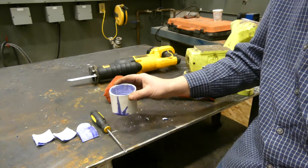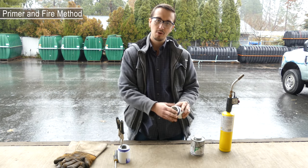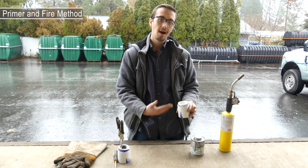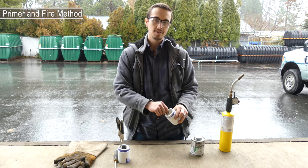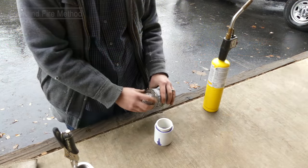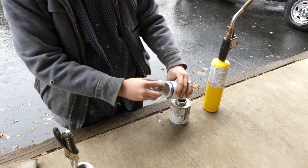That's what we've got with the first method. On to fire — we're gonna hit this with a whole bunch of primer and then light it on fire. The idea is to let the fire go out, then hit it with primer again and light it on fire again, and then see if we can pry this out while still salvaging the coupling. So step one: go with a bunch of primer.